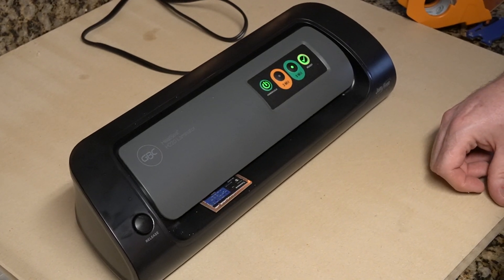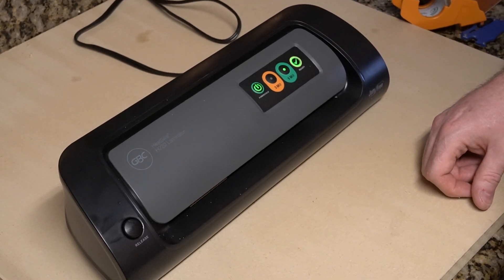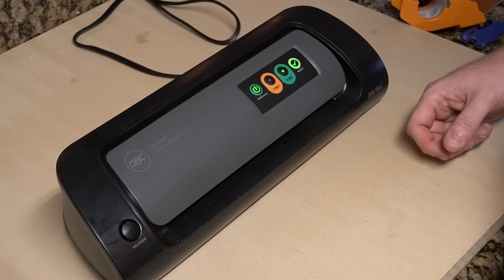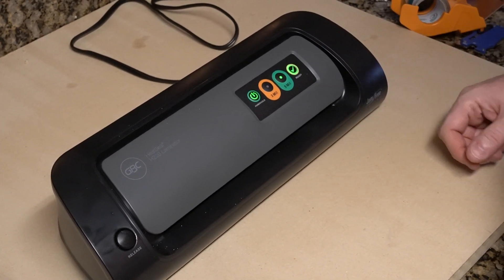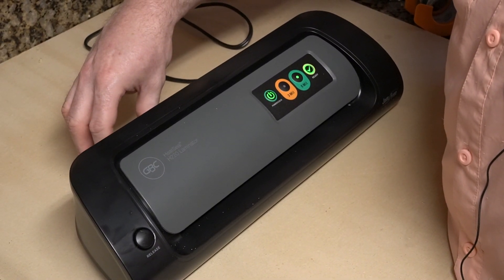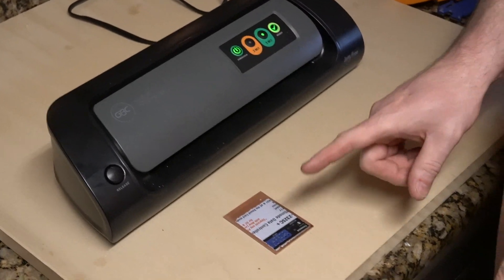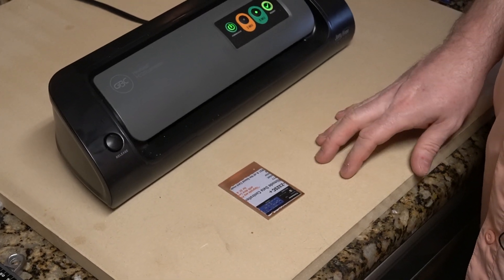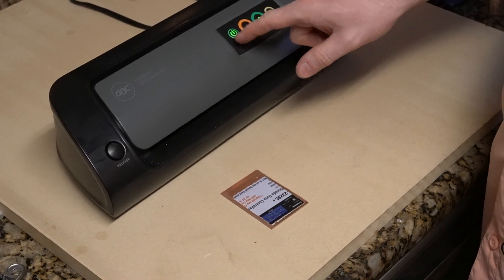This is the seventh pass — it's heated pretty well. I believe the toner transfer is probably complete. I've never checked the minimum number of passes to get a good transfer; I ran one five passes the other day and it looked okay. It's not going to hurt to run a couple extra. We don't want to move it until it's cooled because that toner is still plastic, so we're going to set it on the counter and turn off the laminator.